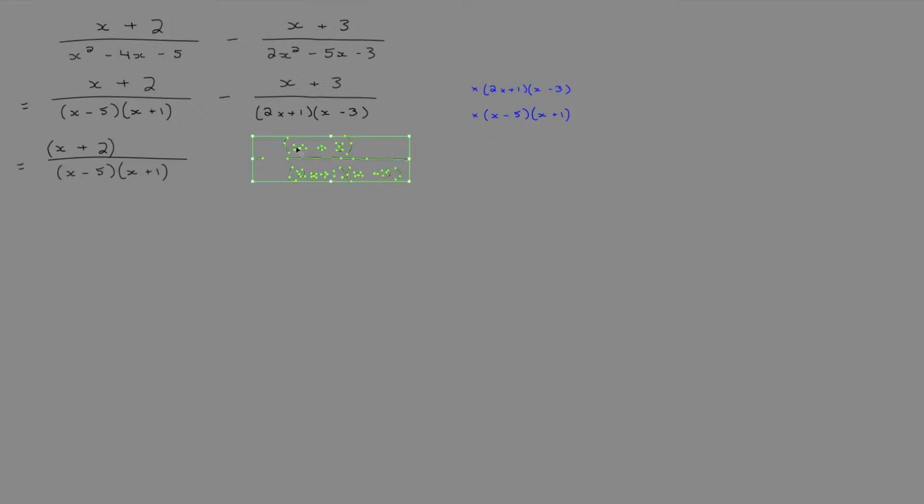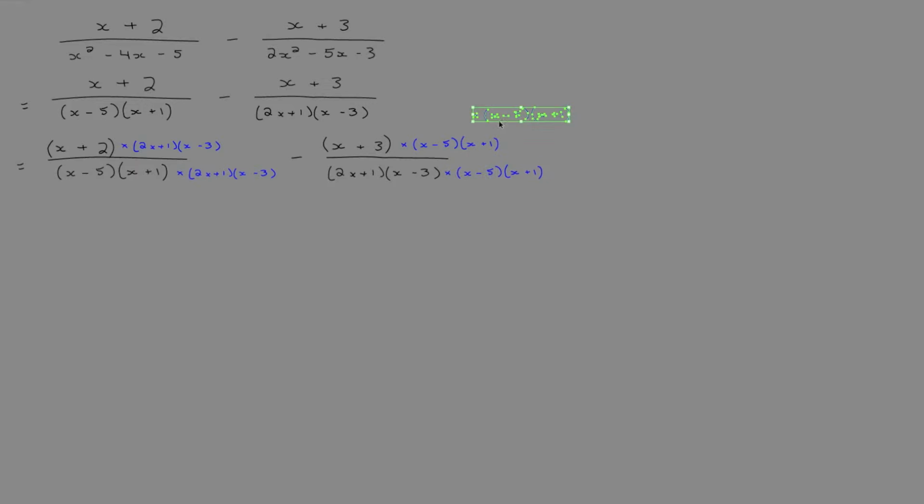Let's make a little more room here. So I'm going to multiply the top and the bottom of my first fraction by the denominator, or the bottom of my second one, and that's going to give me my common denominator. I'm going to do that multiplication of the second fraction by the denominator of the first one as well. You can see my denominator is the same on the bottom now, here and here. So that's great. That allows us just to subtract the numerators.